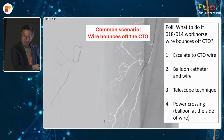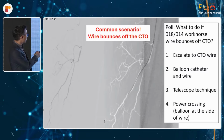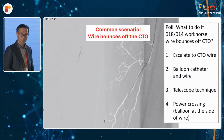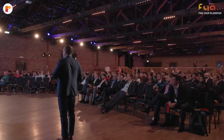So the first option, in this case, would you then escalate to a CTO wire? In this case, this is a peroneal artery. Raise your flag if we escalate to the CTO wire, or use another wire with different properties. Yeah, I see a few hands here. Very few hands. Balloon catheter and wire?